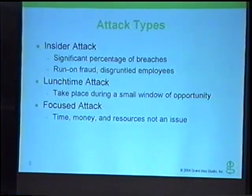So that's an attack that, if you have specialized intellectual property or firmware that you need to protect, there's steps there you need to protect against. Lunchtime attack is another popular one. That's like a 15-minute, half an hour type of attack, maybe during a coffee break or lunch. Basically, an attack would take place during the small window of opportunity if you leave your authentication token on your desk while you go to the bathroom, or you leave your PDA sitting on your desk when you go get lunch, or you check your coat when you're out to lunch somewhere. An attacker could get access to that through the coat check and do whatever they need to do with your hardware.